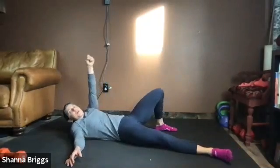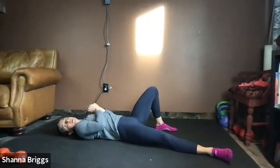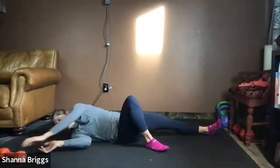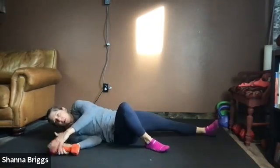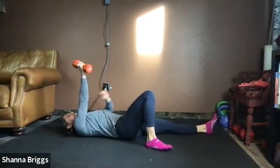When you're ready, we're going to switch sides. So we're going to pretend we got a really heavy weight there. Protect your shoulder, bring it down with 2 arms, and then we'll roll it across to the other side, switch legs. I'm going to go ahead and hold a weight for this one so you can see what it looks like. So I'm going to roll across, pick up my weight, start nice and light, elevating that arm straight up.